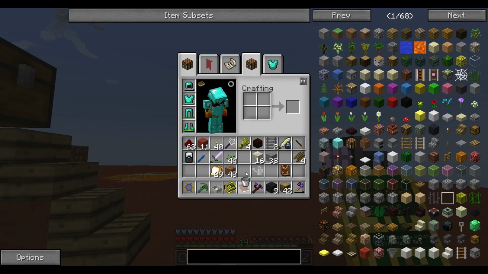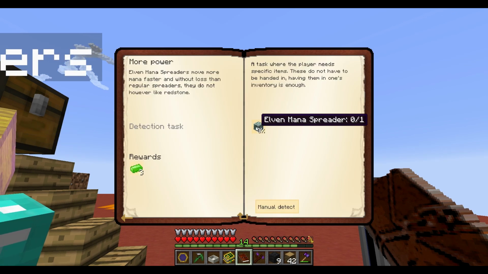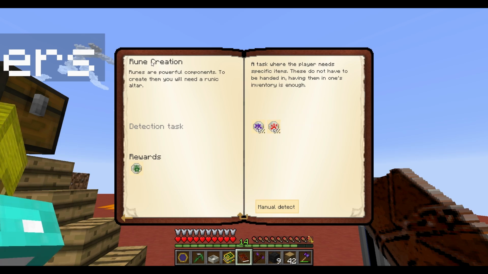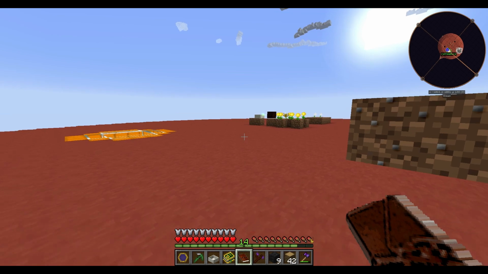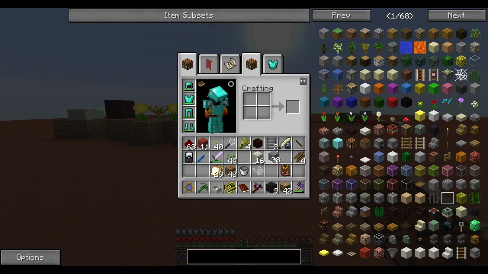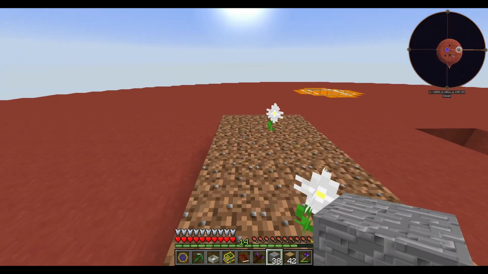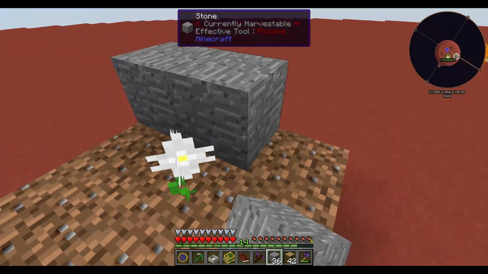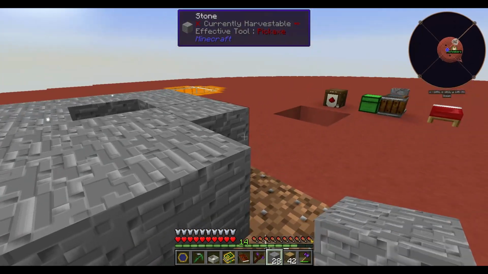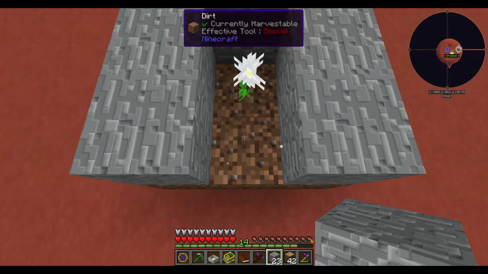So that's that done. Let's see what else is in the quest book. That is potential for us. Elven ones, maybe not. But I might be able to do something with rune creation. So let me take a look. How much of this living stone do I have? Not a lot. So I'll get a whole bunch of living stone created very quickly. We'll let that cook up.